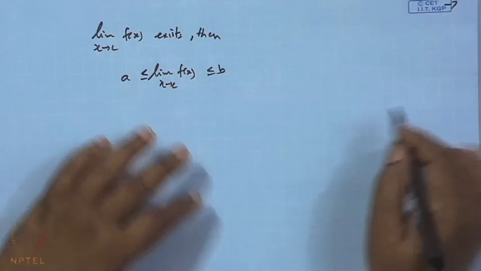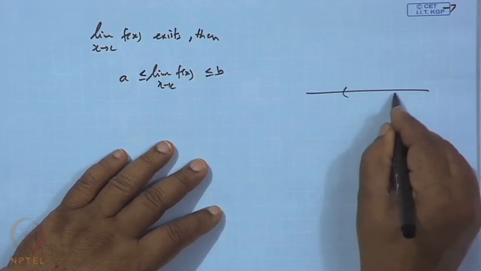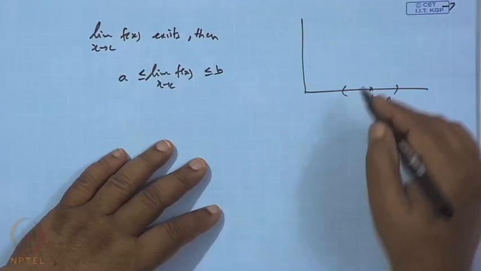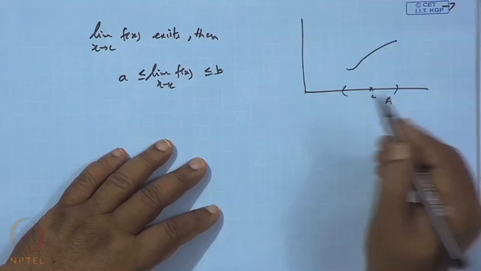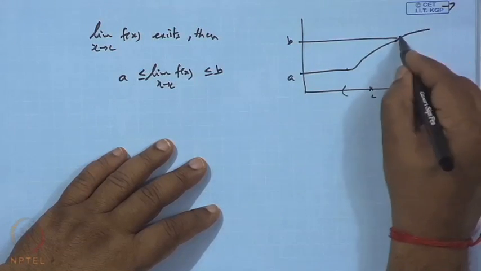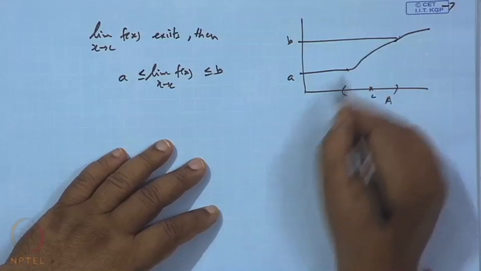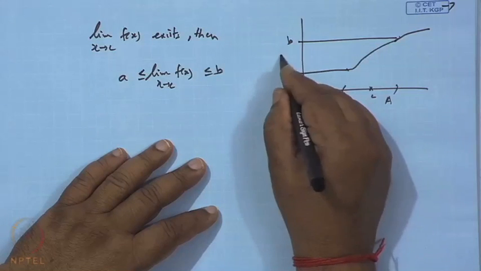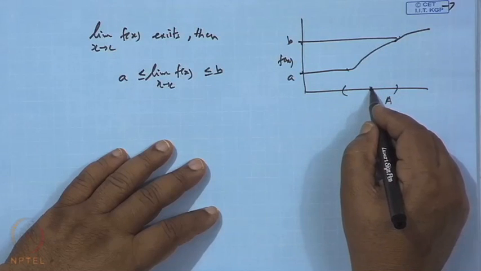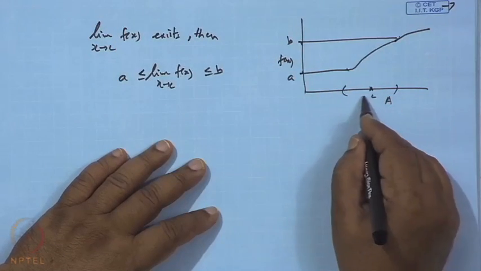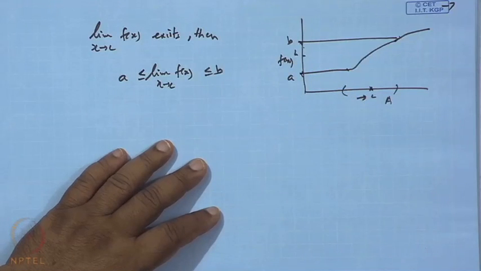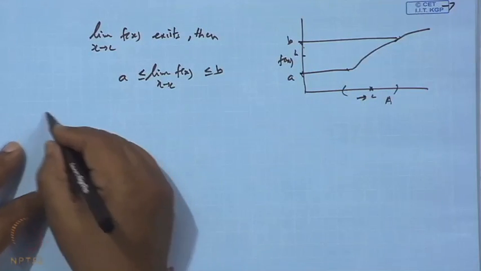So, what it says is, suppose we have this set A, here is some C and this is our function f. It has a lower bound A and an upper bound B for this function, maybe something like this. So, what it says is that if all the images f(x) lie between A and B and the function also has a limit at the point C, then the limiting value, say L, will lie between A and B. That is what it says. So, the proof is simple.